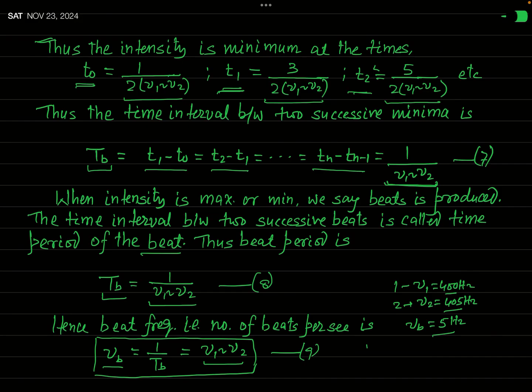And here you can see, if nu 1 is exactly equal to nu 2, what will happen? Then beat frequency will be equal to 0. So no beat will be produced if you take two sound waves whose frequencies are exactly equal. In the definition in the beginning, I told you that for formation of beats, you have to take two sound waves of slightly different frequency, not exactly equal, because if the frequencies of the two waves are exactly equal, no beats will be produced. I will explain this fact again in the last point of my discussion. You will see.